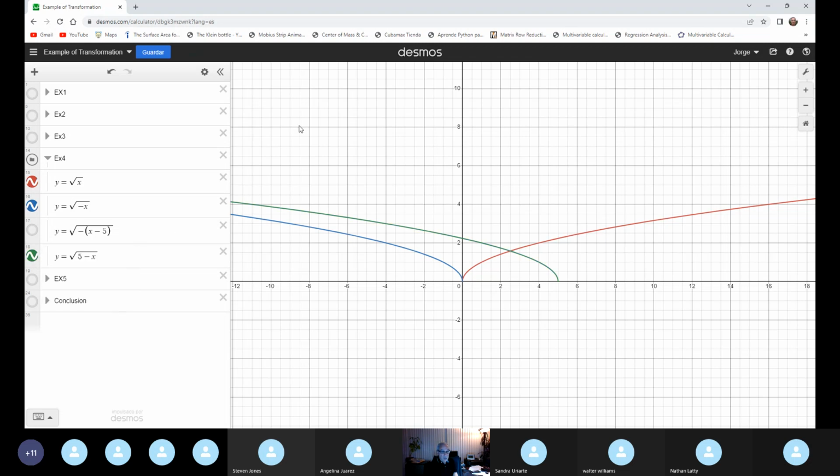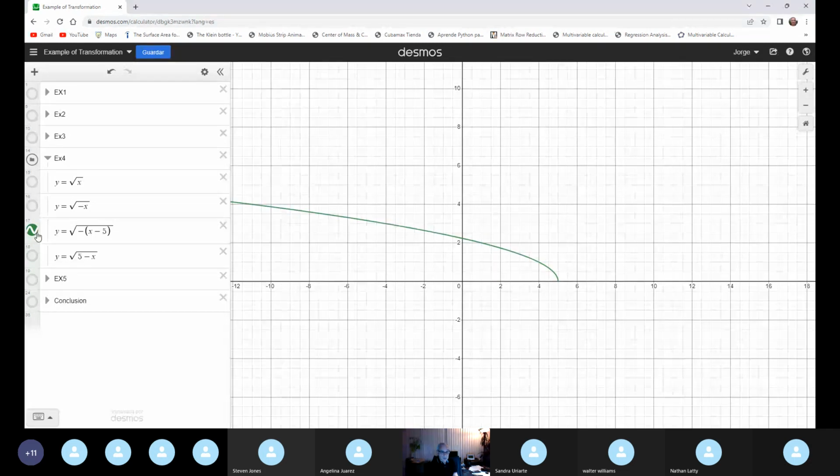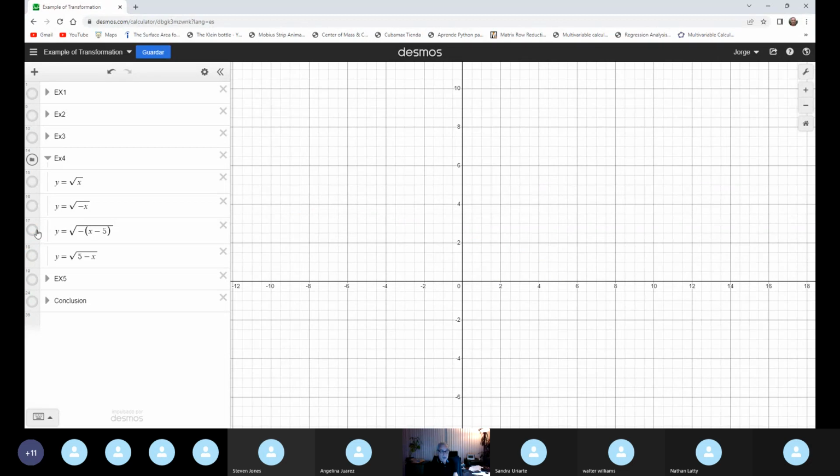And by the way, I want to illustrate something very, very important. Let me delete that part and that part. And these are 100% equivalent. Let me show you. Look. Do you see that if I put green, green, overlap, you see only one? Look, it's the same. So it is not always possible to do the transformation graphically from the equation given. Sometimes we need to do some additional algebra to see more clearly. Okay.